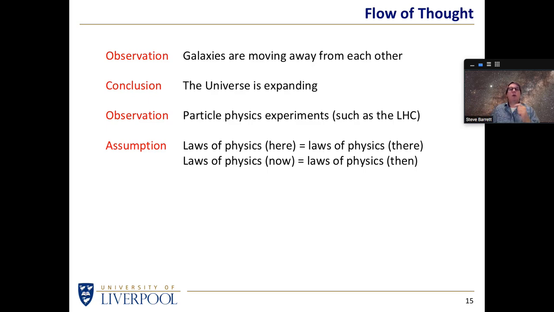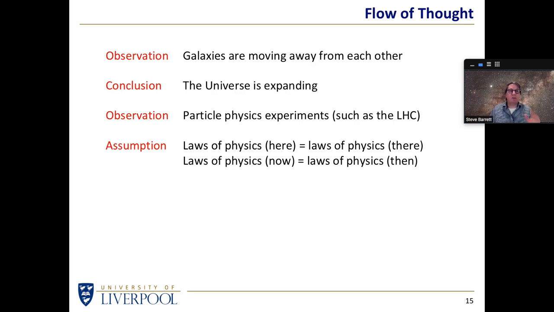And similarly, we have to assume that the laws of physics now are the same as the laws of physics at some other time. In other words, if it was actually the case that the laws of physics kept changing, and the laws of physics as I understand them today would be completely different tomorrow, or next year, or the year after, then again, I can't make any progress in understanding the universe if somebody keeps moving the goalposts. So we have to assume that the laws of physics are immutable. They're the same everywhere, and they're the same as a function of time. Then we can make some progress.